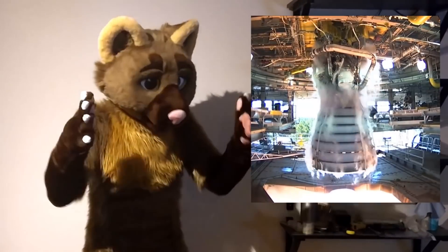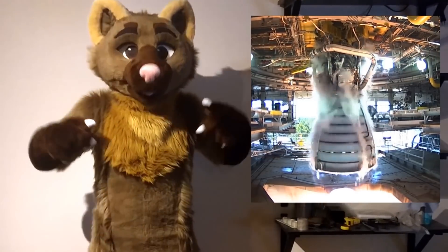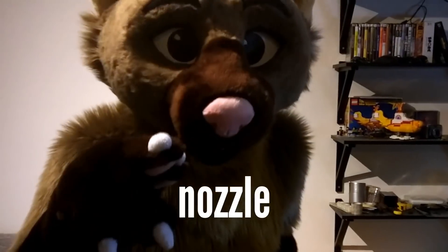Now don't get me wrong — you still want the gas to be very high velocity as it comes out, but you want it to match the same pressure. In space, we can't really match vacuum, but we could do a pretty good job with a huge nozzle. And that's nozzle, not nuzzles.